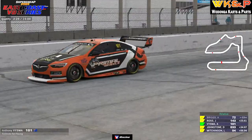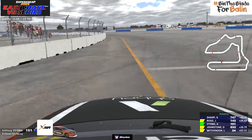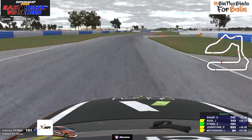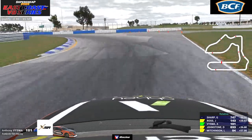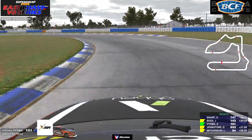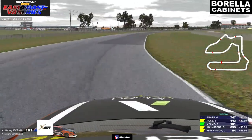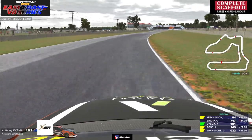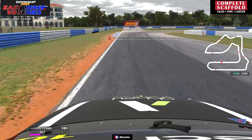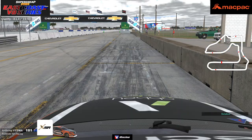And Visma is going to start his flying lap. So we've got someone on track at last. As you can see, through turn one over the concrete section, getting on the gas into turns three, four and five. Got to get the change of direction right here, not overuse the curbs. And heading down the back straightaway through the big bend, and down into the hairpin, and the Viz doesn't get it right. Back to the pits he goes.